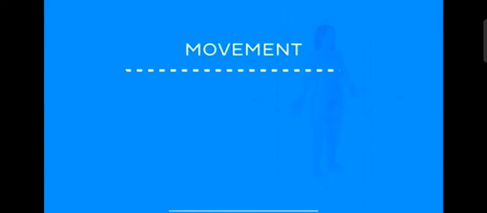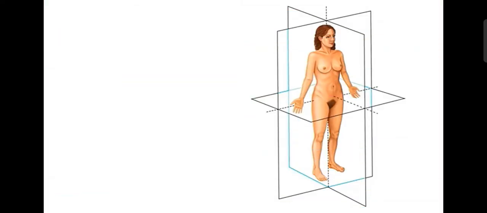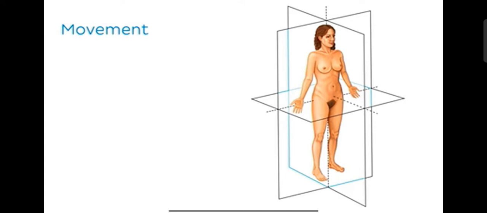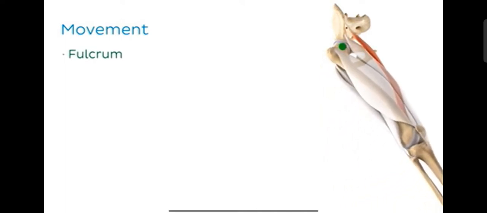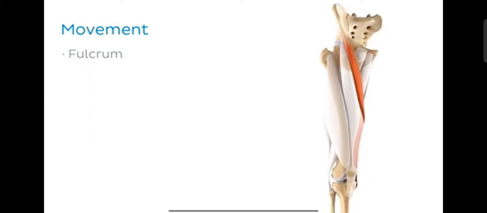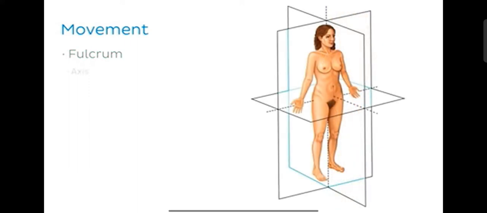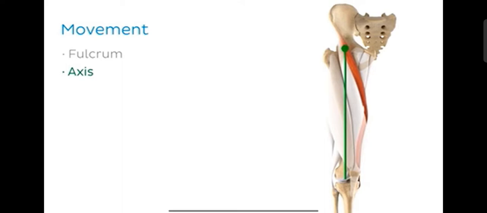Movement or motion is the change in position of an object relative to a fixed point. That's essentially the definition that we have for movement. Almost all movement in the joints in your body is in some way rotational, meaning that the part that is further away is moving around a pivot point. That point is called the fulcrum. In the body, this is usually a point within the joint. In some cases, an axis may be a more appropriate description than a fulcrum. While a fulcrum is a point, an axis is a straight line around which rotational movement happens.